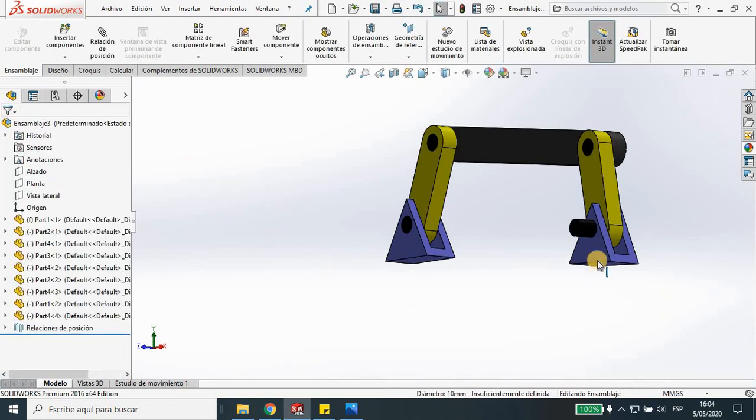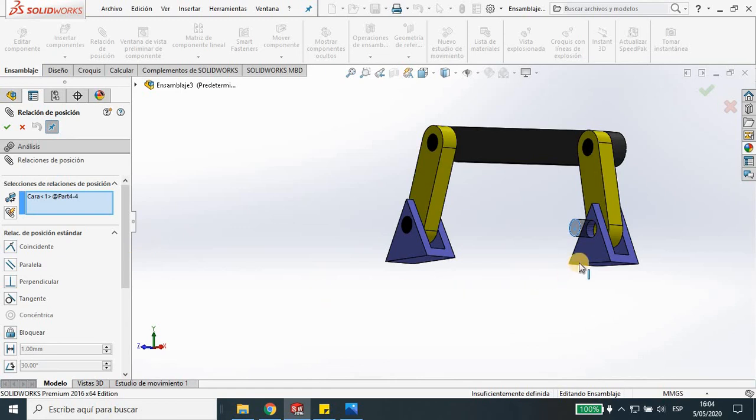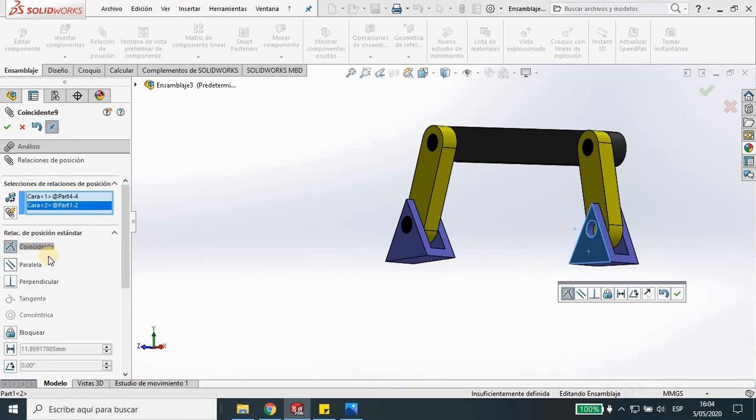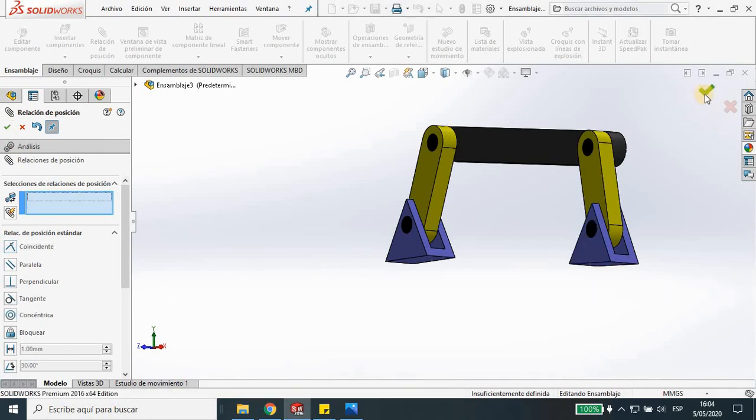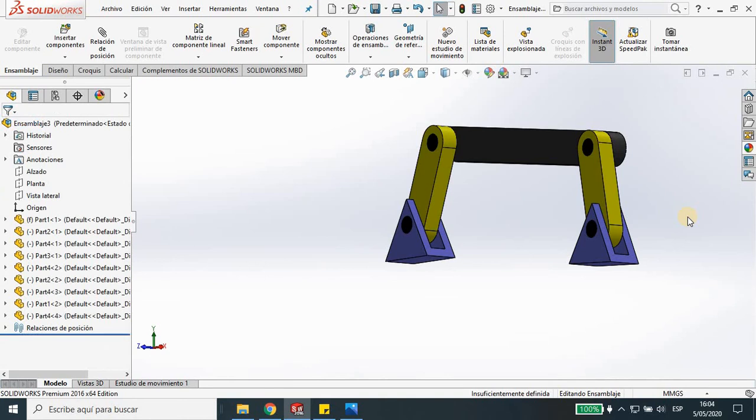That's it. Later we will select this area and call the relation, and the relation is with this side of the triangle, and it will be coincident. We will do accept, and after we will do accept.